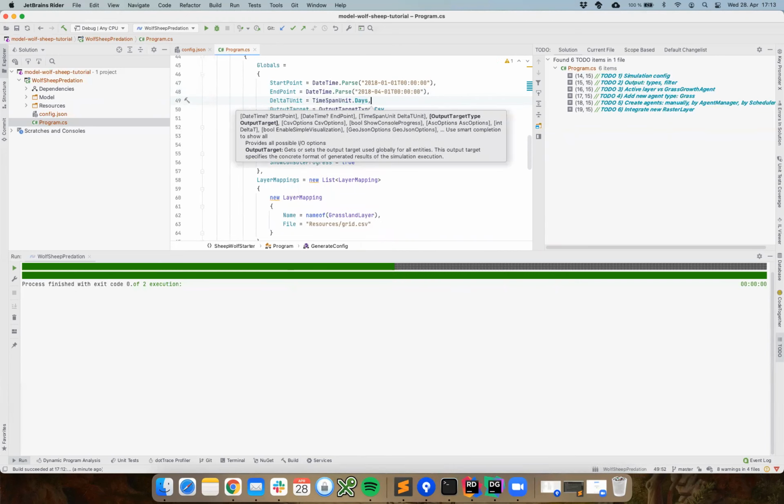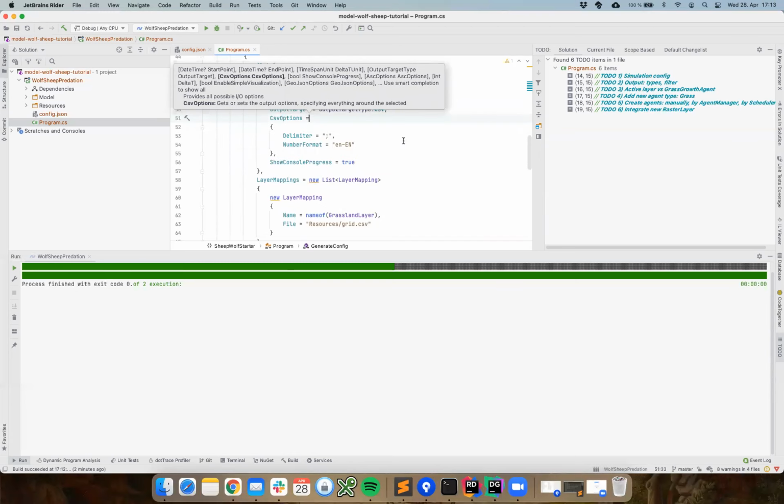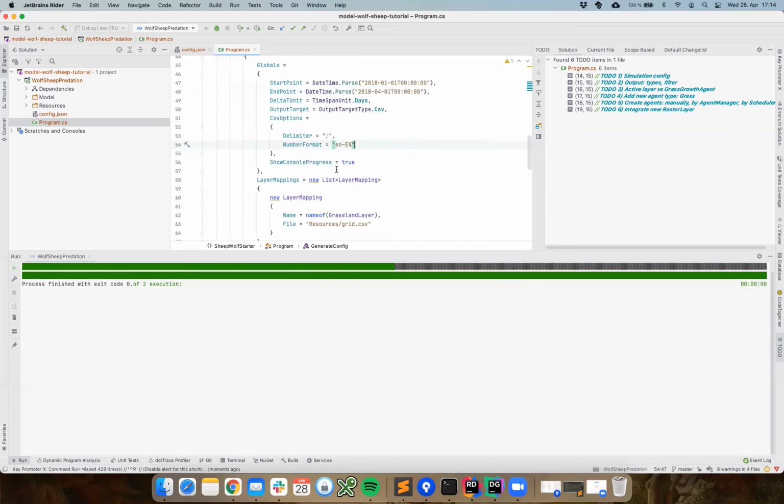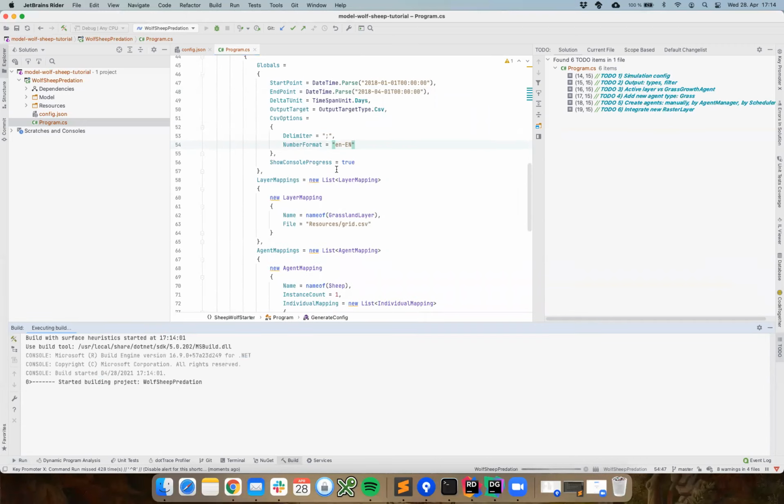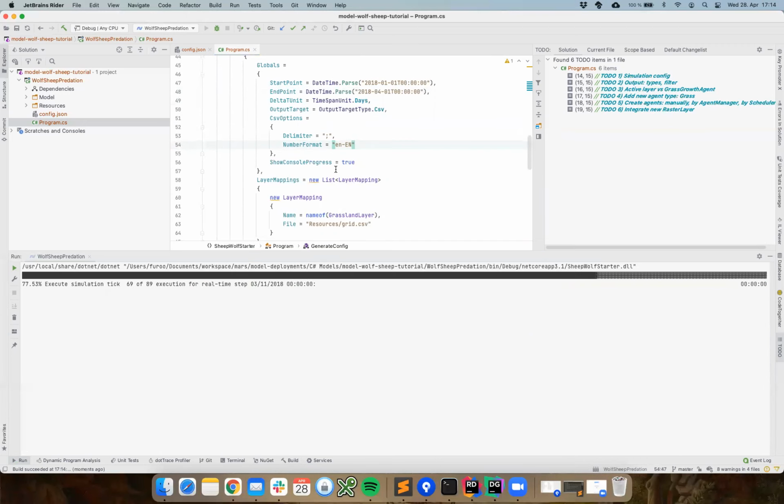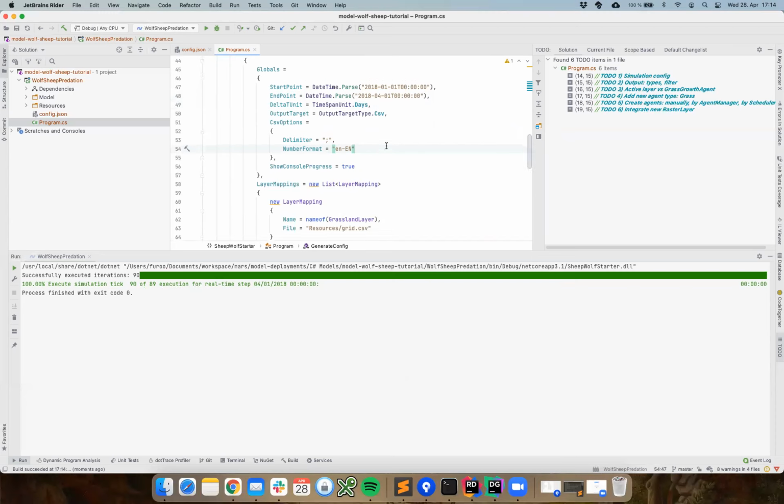So we will have then about 95 days, 93 days, or 90 days, which is quite good for our model. Okay, keep it running. And we see now it takes a little bit longer, and we have 90 execution steps.